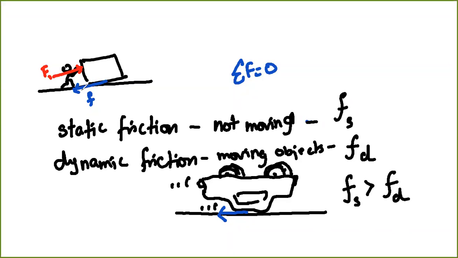So we come to another idea, which is that there is a certain amount of force that will be provided by friction when you attempt to move an object over another. That friction force maxes out at a certain point. That means it reaches a maximum value, and then the object breaks free and starts moving. That friction is what we call in general static friction. So the object is not moving, the two surfaces are not moving over each other at this point, but they are preventing the movement.